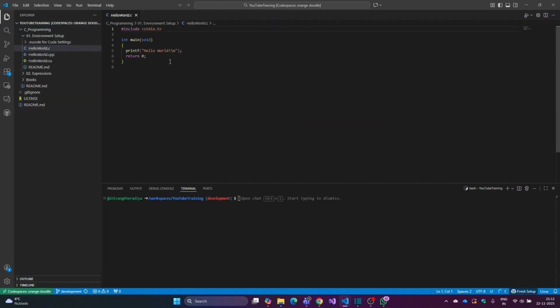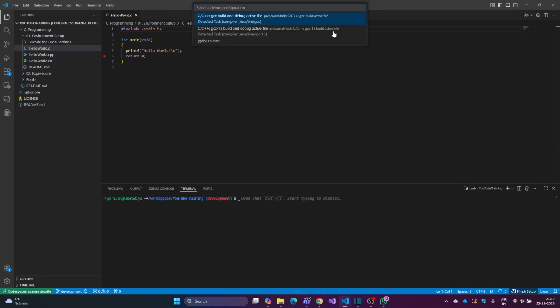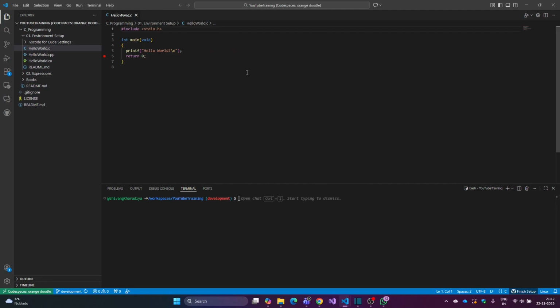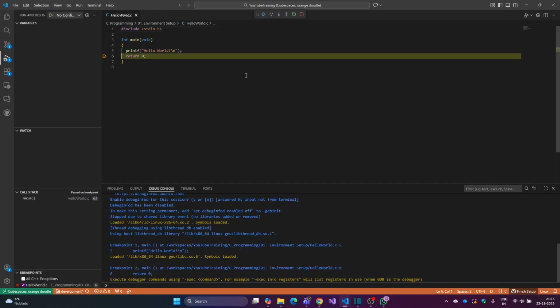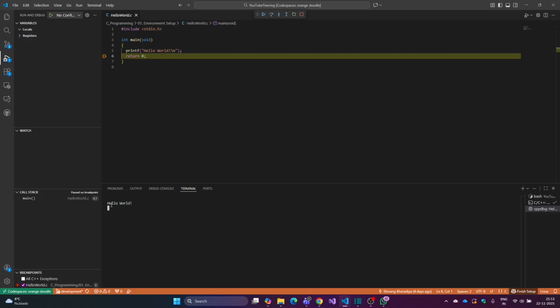After the installation, you will see this debug button on the right-hand side. Let's run and debug our code. You can select GCC. If you go to the terminal, you will see the output and the debugger point is hit.